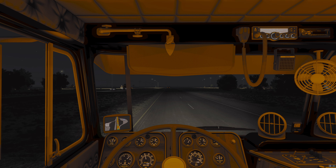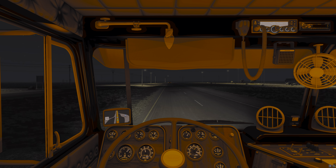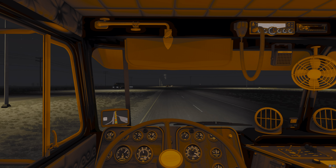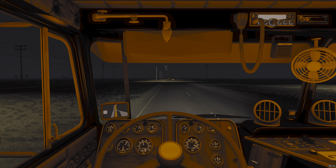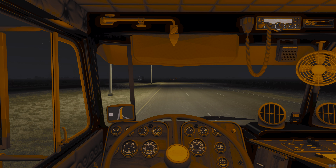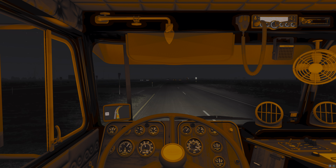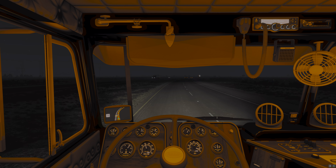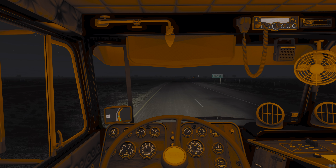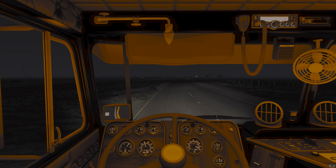I need to get my tablet hooked up. The reason I'm not using my laptop yet is because I don't have my tablet set up, and the on-screen is just a little small for me. Usually I use my tablet — I set it up and use SIM Dashboard, which I paid to get all the gauges. Honestly, just setting up to play this game comfortably will cost you some money.